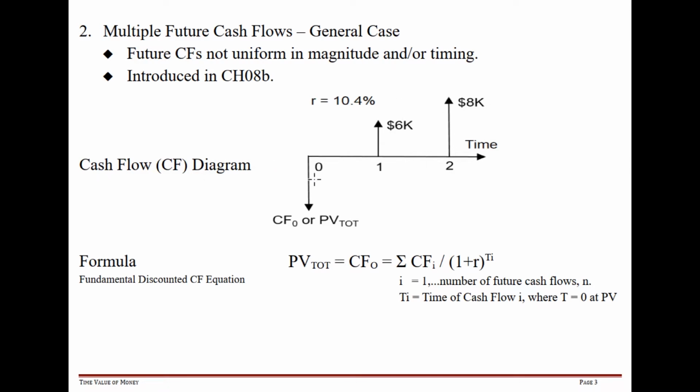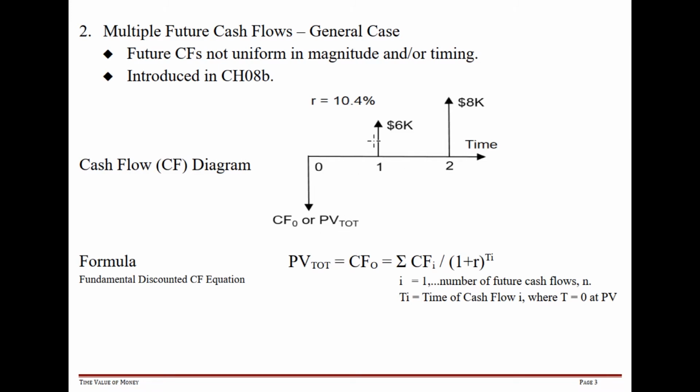So this would be a typical cash flow diagram for the general case of multiple future cash flows in a problem. There was really just one formula that we used to help tackle this type of problem, and that was to say that PV total, which is the cash at the beginning of the project, the cash we might invest in the project, so we call that PV total or cash flow 0, is equal to the sum of the individually discounted future cash flows.